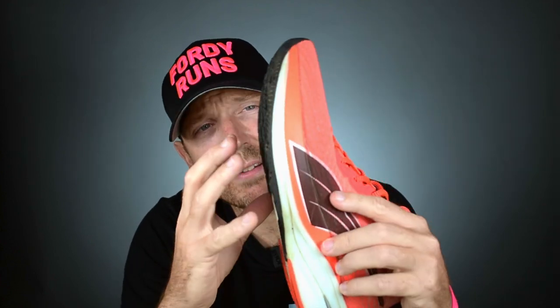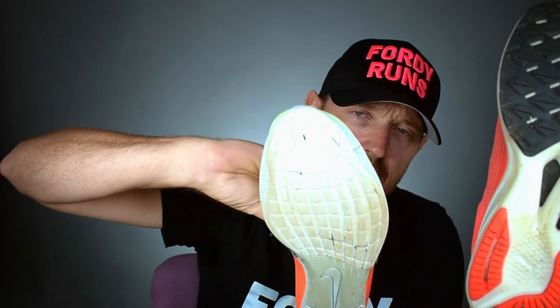In terms of the outsole, the Puma kills it with the Puma Grip. They could have shaved weight off by reducing the outsole rubber, but what they've created is a really versatile trainer. This grip means you can run in any conditions — it's so good. It really is better than the ZoomFly's outsole. It has been raining here in the UK this week and the Puma Grip on wet tarmac is just epic.